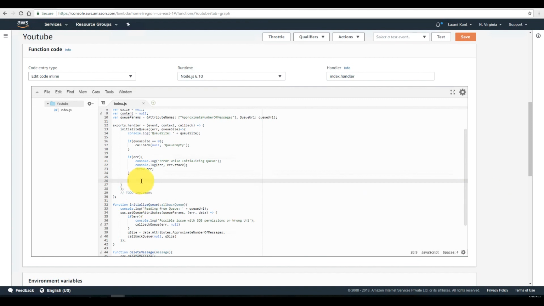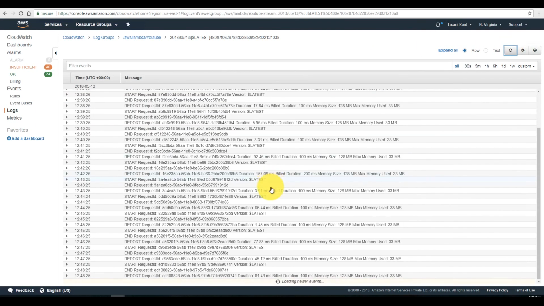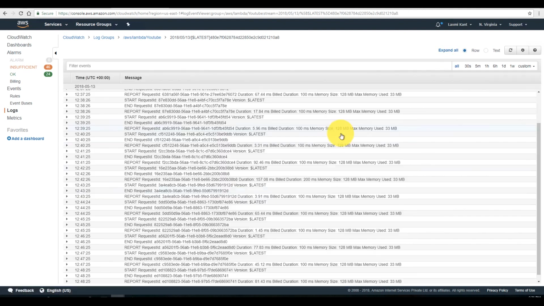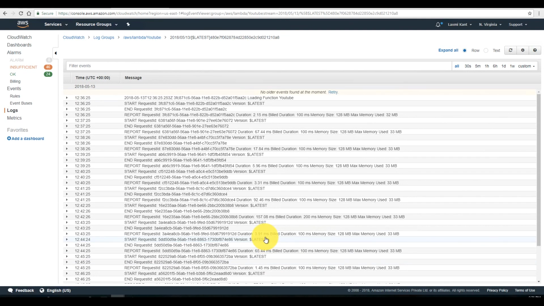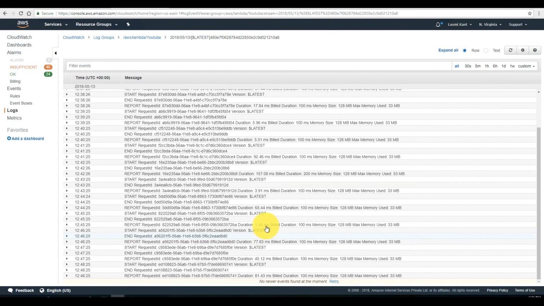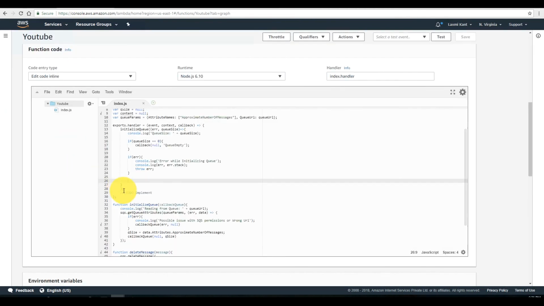What we can do as of now is save this, and see if it is processed by our Lambda function. Just press it and we will see here. This one is the latest. Let's see the last 30 seconds. There is nothing in the last 30 seconds, so we have to wait for 1 minute so that it can process it once again. Every 1 minute this Lambda function is executed. In the background, as it is executing, in the meantime we can complete this code.